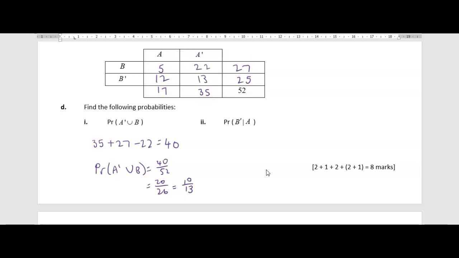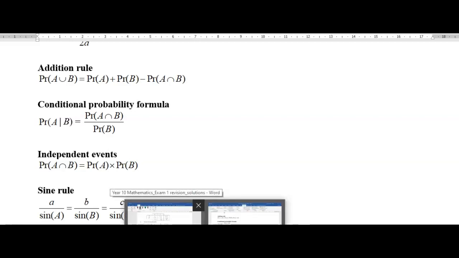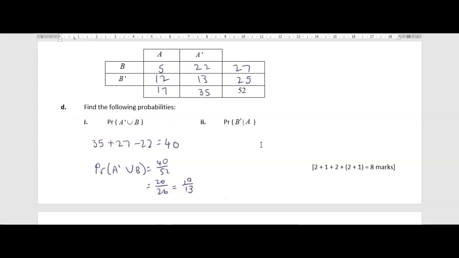All right, so this time we're looking at conditional probability. So the probability of not B given A. So again, you've got the conditional probability formula given here. Okay, so the probability of A given B equals the probability of A and B all over B. Now, remember your A and B just changed. So this is just your broad formula, and you just apply it to whatever you have to do in your question. So I'm going to write the probability formula down. I probably should have written the addition rule here. So maybe I'll go back and do that.